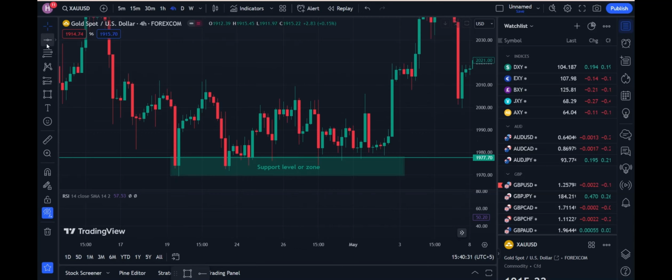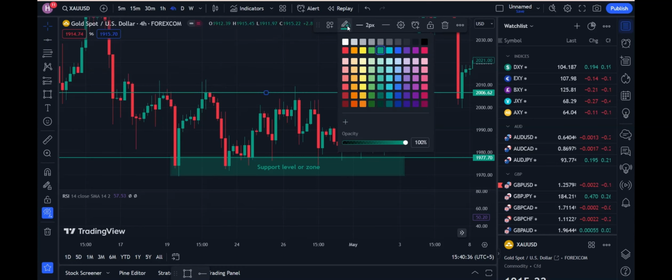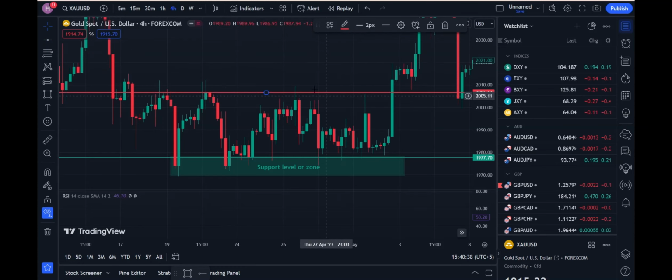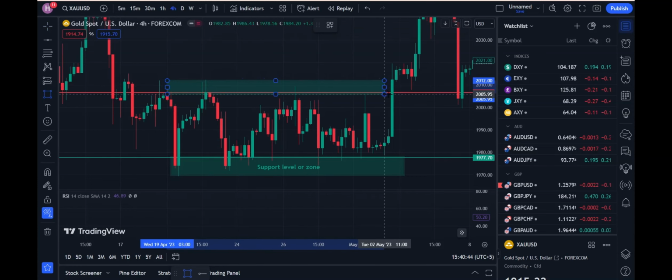It's where people usually start buying, and we can make a trade expecting the market to go up. Now for resistance, we check the historical points where the market tried hard to go up but could not, and then eventually went down. This is where sellers step in to push the market down. We draw a straight line at these points, that is called a resistance level.